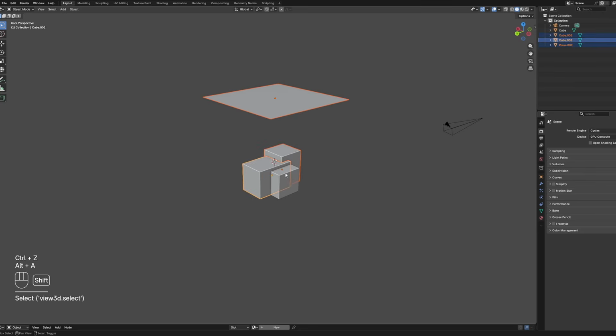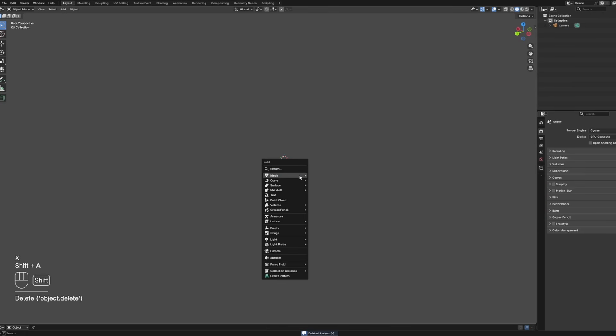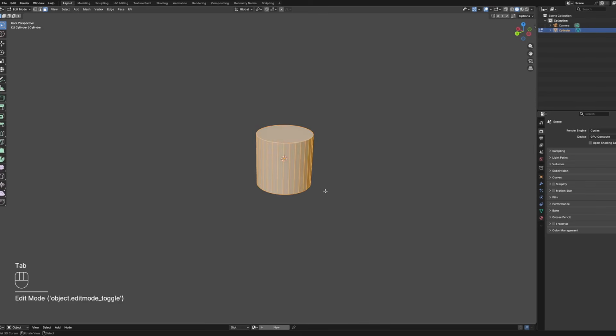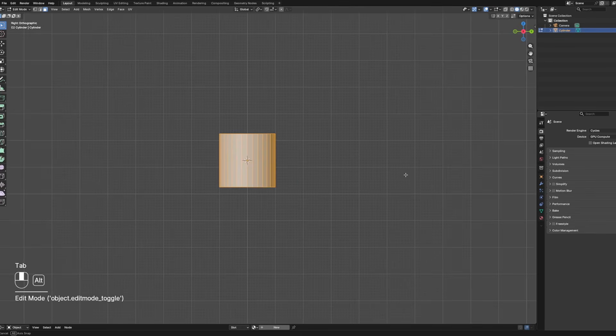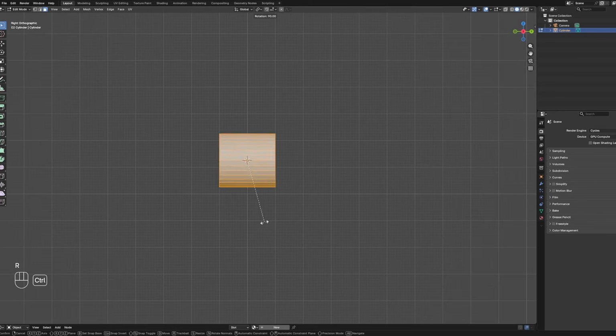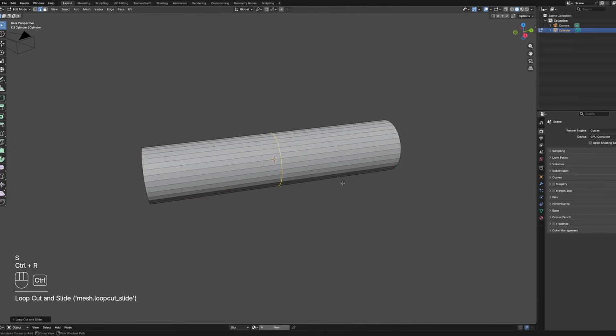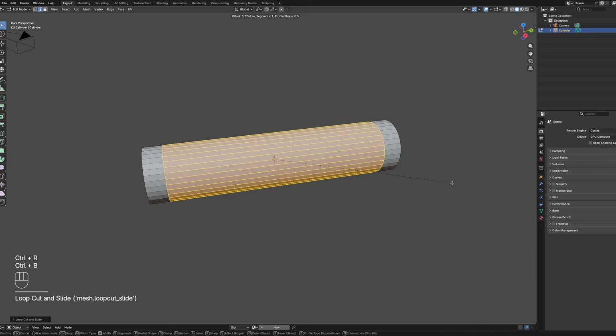Okay, now for another effect, the same method, but we're going to use it for another cool effect.